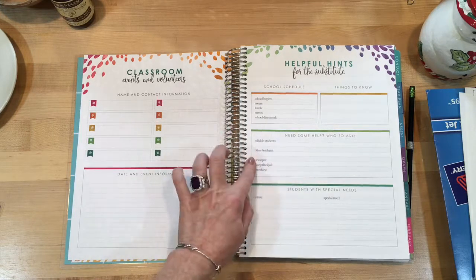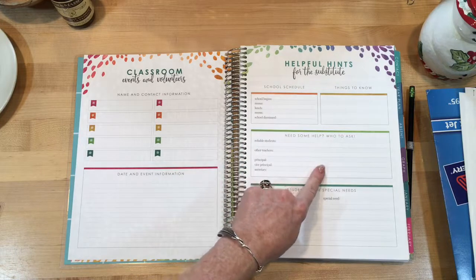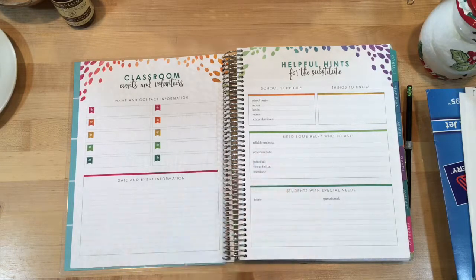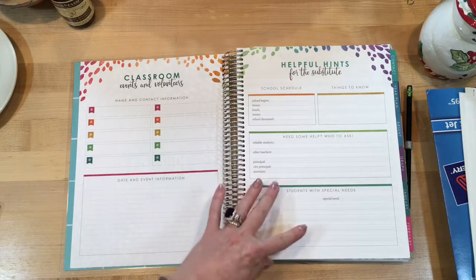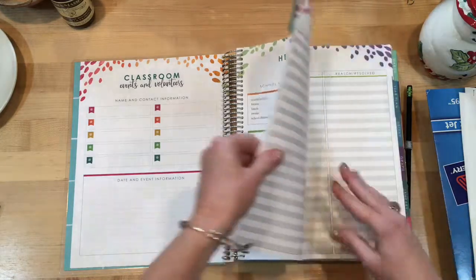And I would put school information, the teachers, principals, secretary. I help run the parent-faculty organization at school, so it's really important for me to always have that information. I've been there for almost 10 years now. I know it all by heart, but for other people who come in, it would be helpful to them. And then have this side for the middle schooler. And down here, students with special needs. Instead of that, my idea was to list my kids' closest friends and their parents and their numbers. Again, I have all of that information in my phone, but if anyone else in the family ever needed to access it, that would be something really easy to have right there.